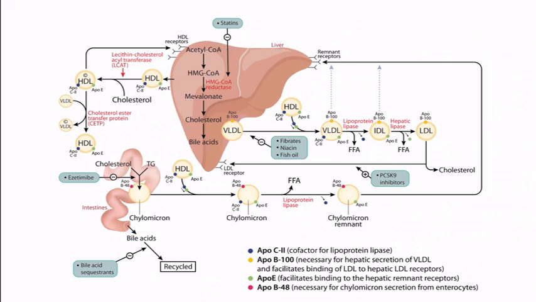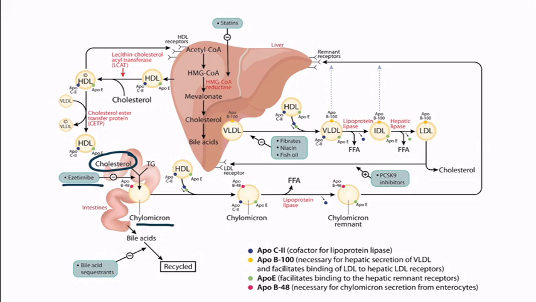So cholesterol can be synthesized in the liver, but also notice that it can be absorbed by the intestines when it's consumed through the diet. You can see that right here. Both cholesterol and triglycerides enter the enterocytes at the brush border of the small intestine. Notice that this step can be blocked by the drug ezetimibe. Once in the enterocytes, triglycerides and cholesterol are packaged into chylomicrons. You can see the chylomicron right here.